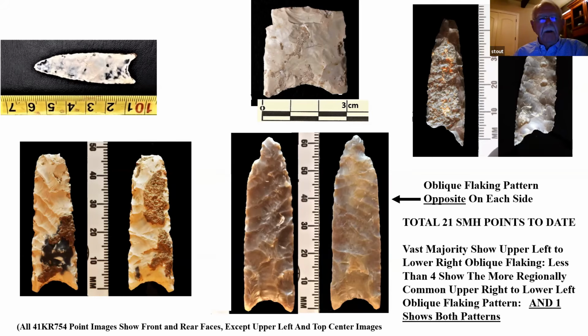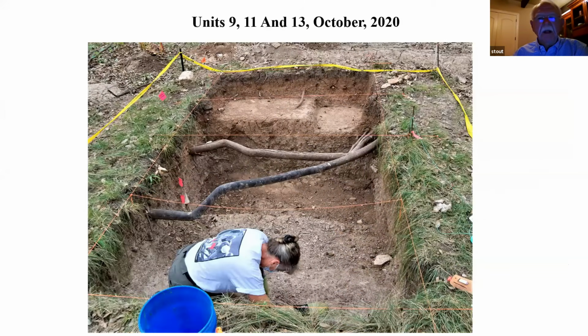Now, I don't know if Trudy is connected to us, but that's Trudy Eberhard. They're in one of the paleo units, and those are tree roots. We don't like to cut tree roots down because that kills trees. So we left the roots there. But this is just one of the typical units we were working on back in October of last year.